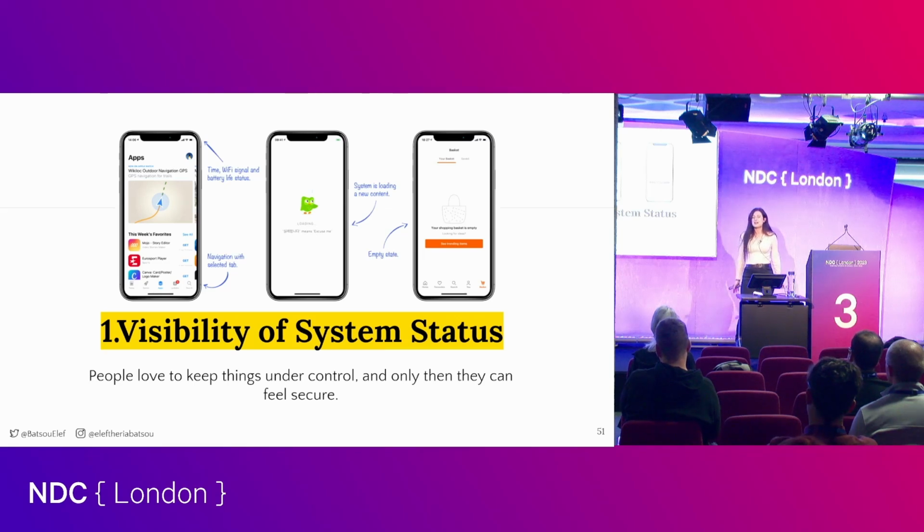Now, imagine someone taking everything away and you don't see the time, you don't see the date, you don't see your notifications. You would feel kind of naked, right? We want that stuff. And that's the thing with your users as well. They want to see the stuff. They don't want to see too much stuff, but they want to see a few basic things. So that was the first rule.